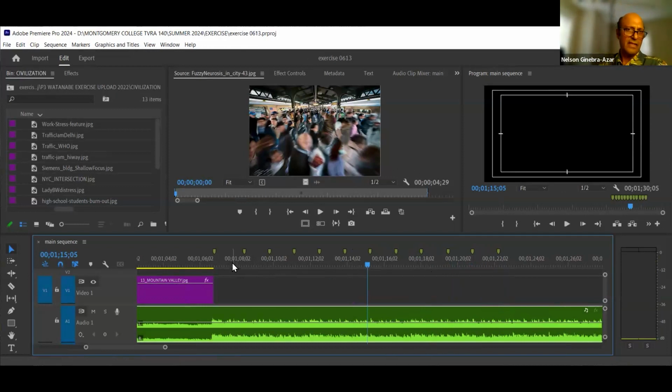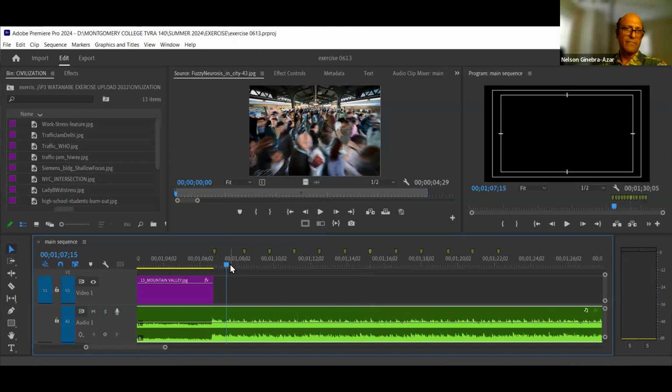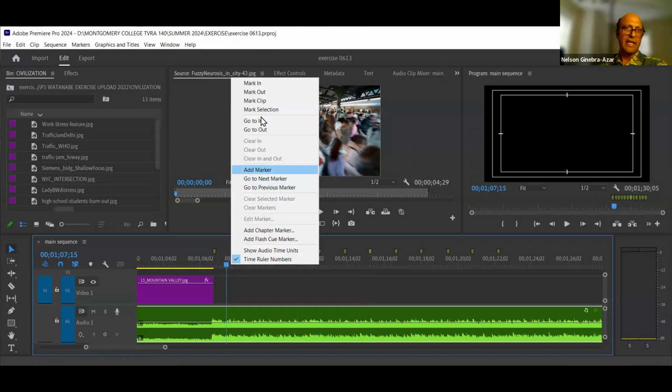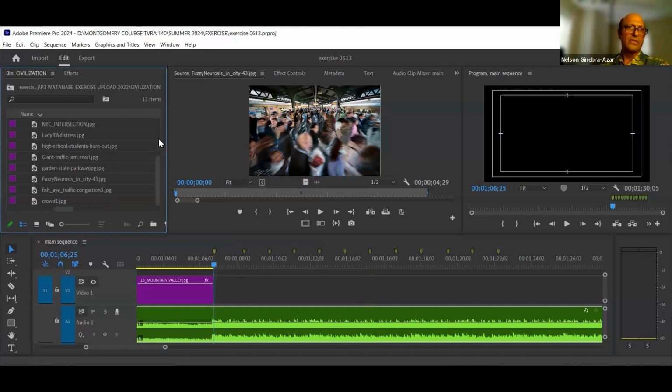And just as an abundance of caution, I just put the playhead back on that first marker. Just to reiterate, that's where I want to start. Okay. And then go and select your shots. You really only need about 12, because we'll be changing a shot there. Okay. But start with crowd.